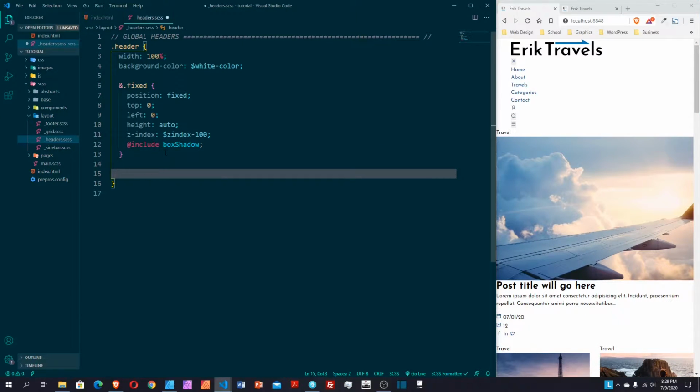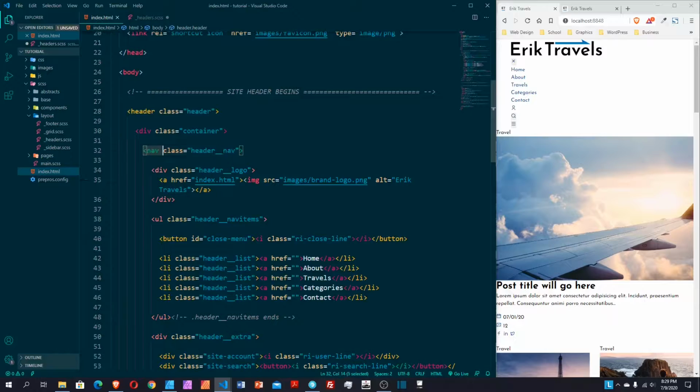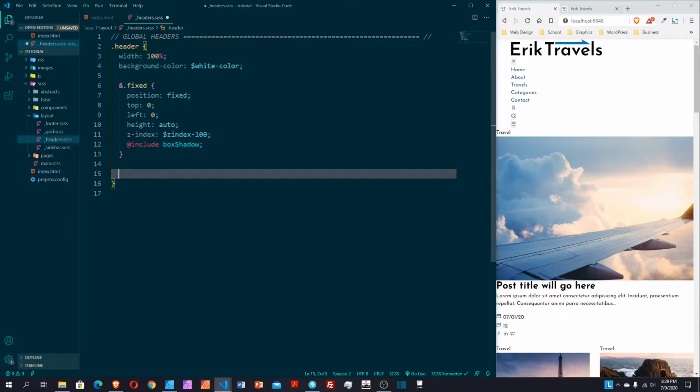After this, we will target our header nav, this one. Target this and now start styling stuff inside of it. As you can see, we had a header class right here, and we had header__nav. So to select that in the SASS, all we have to do is put an & and a __ and put nav. Within the CSS, it will be something like this: header__nav, like this.